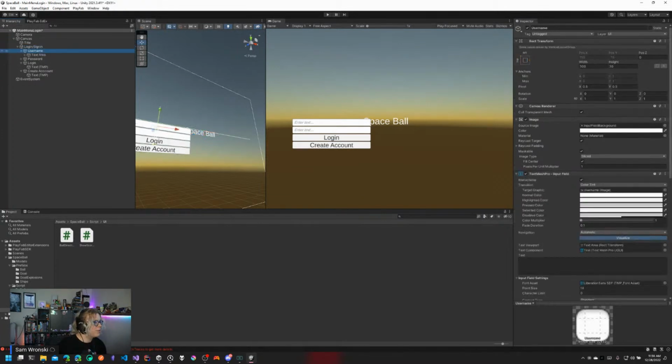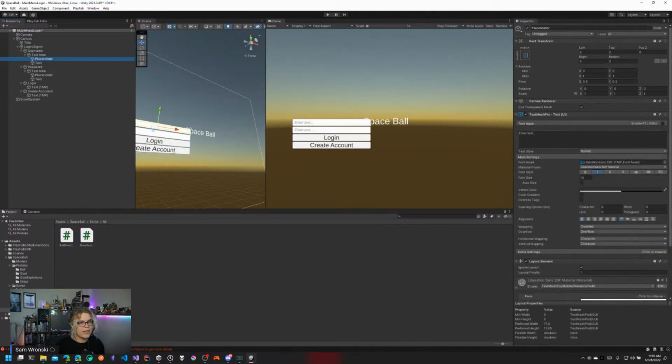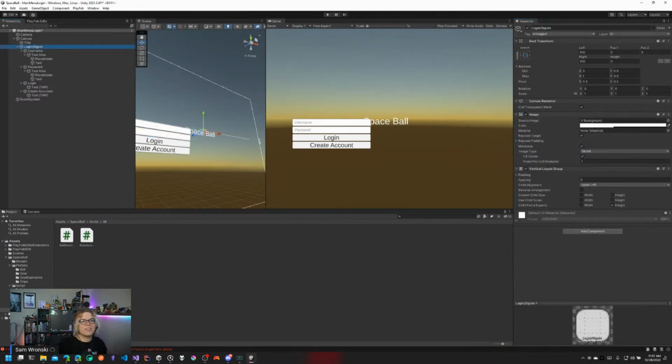We're going to swap out the placeholder text with a username and a password. There you go. I'll figure out how to center this eventually.